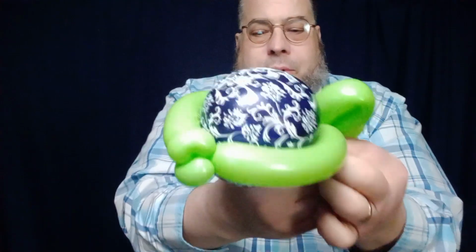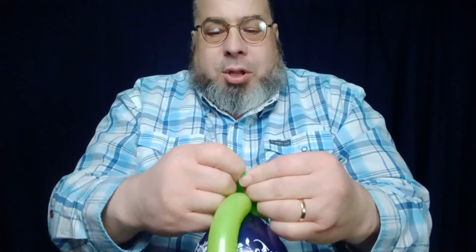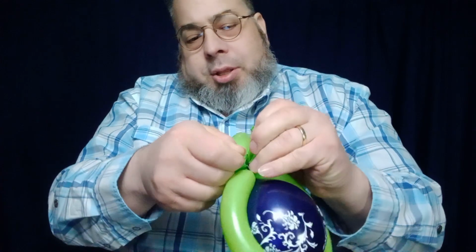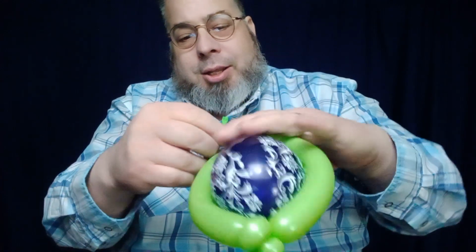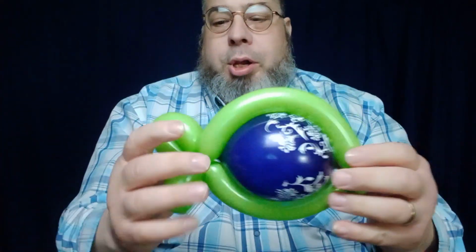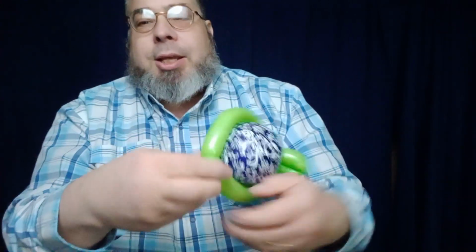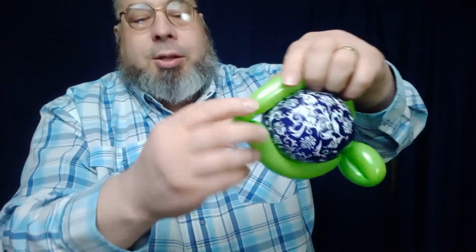And that's it. We don't really need that bubble. I am going to break it off. I don't want to lose any air out of the fins, that last fin, so I am tying the knot. I'm just gonna wrap it around a little bit more. So here we have a blue-green. Look at that little fishy. He's kind of cute. He's got sideways fishy lips. Let's fix that.